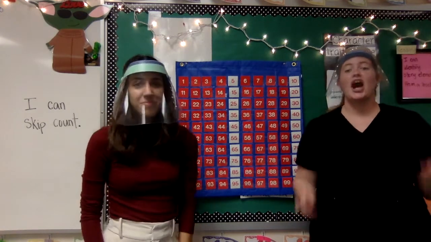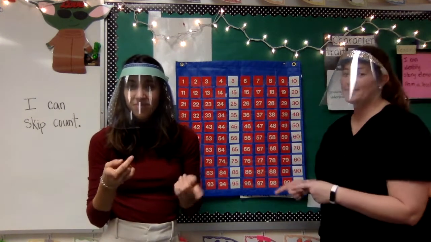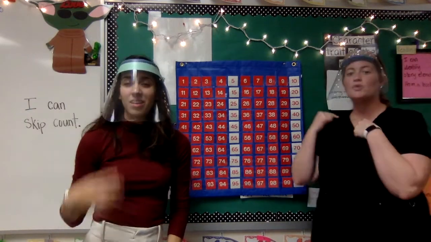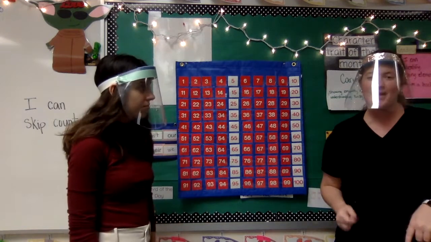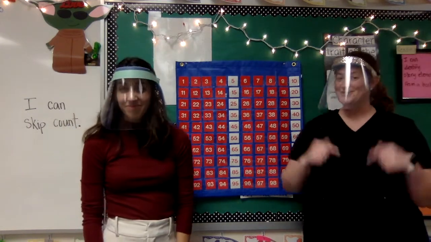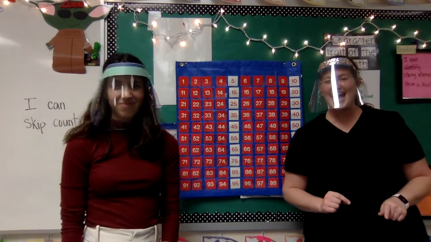Yeah, you know what? I think that the girls should skip count with Miss Lestico, and the boys should skip count with Miss Lime, and we're going to alternate skip counting by fives all the way to 100. Make sure you pay attention so you know what you're supposed to say.